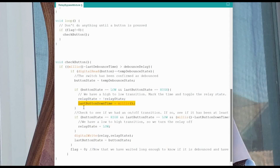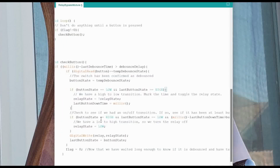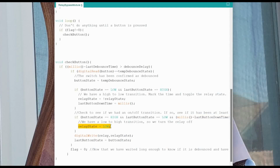Now, if that's not the case, well, even if that is the case, we're going to run this check, and if the button state is high, and the last button state was low, and our millis minus last button down time is greater than the button press time, so what this means is we have a transition where the button has been released, and the last button press was that the button was high, so we have an on to off transition, and it's been long enough that we have exceeded last button press time. This means that we have pressed and held the button long enough for it to be a button press, and we've lifted our foot off. So we hard set the relay state to low in that case.